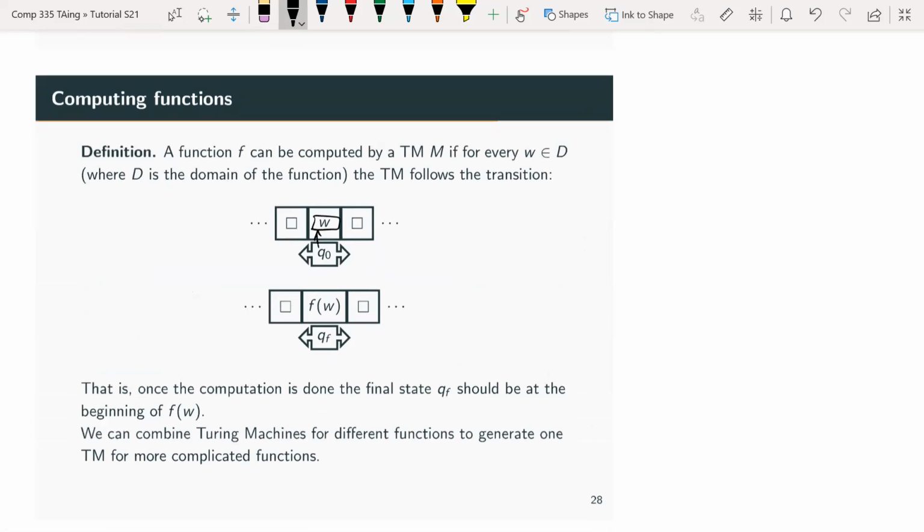The idea is your Turing machine should do a computation f such that at the end of the computation, once you're at your final state, your final state should be at the position in your tape that points to the answer of your function. So it should be pointing at f of x.